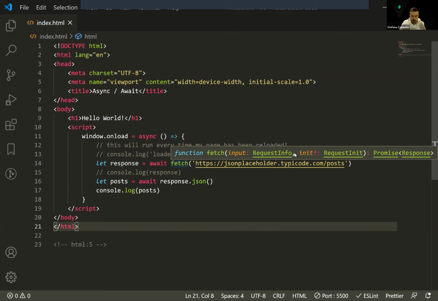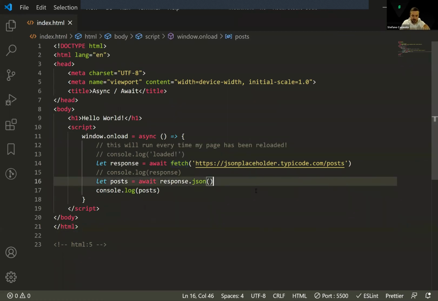And so what you will work with is the second parameter, which is called init. This is just an internal name for it, you don't have to name it. It's just a parameter of a function, and you will need to provide it if you need to provide additional information, like a header, or another method, not the GET, which is the default one, but maybe a PUT or a POST.